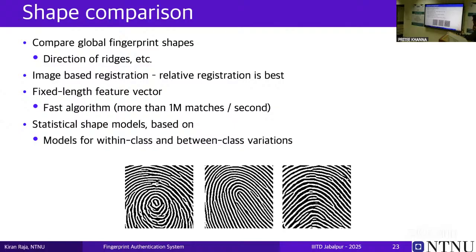right? Okay. And then you can also have this kind of statistical shape modeling based on intra-class, inter-class, looking at how many of the classes are very similar. And one of the ideas could be Henry's classes that we had seen in the first place. Saw the right loop, left loop. So if I know that it's a left loop, I don't have to go check the right loop, right? So then you can cascade all these.